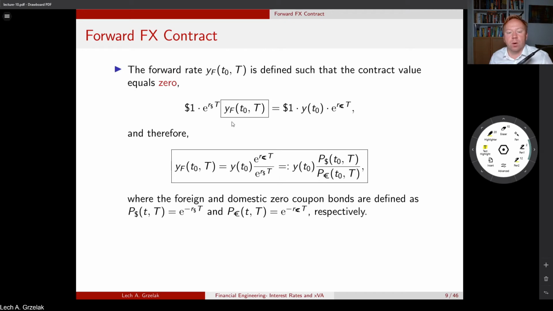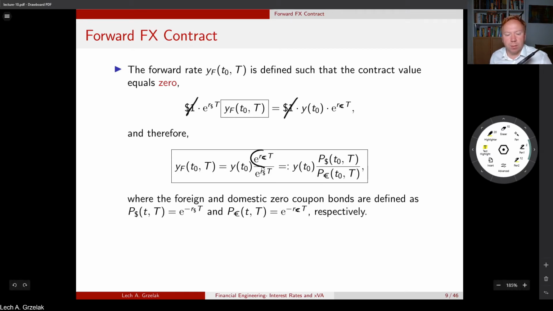So we are looking for the forward rate. And here you see basically if we just divide everything by $1, of course this nicely cancels out, and we discount both sides by $E_T$. Then we see the forward rate for the FX rate, for this forward transaction, is equal to this initial spot rate for the FX. We have two ratios of this compounded interest rate that we have received over time.